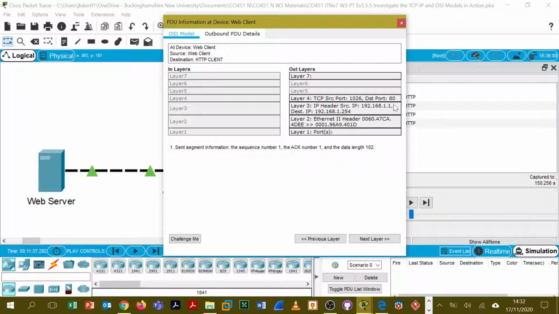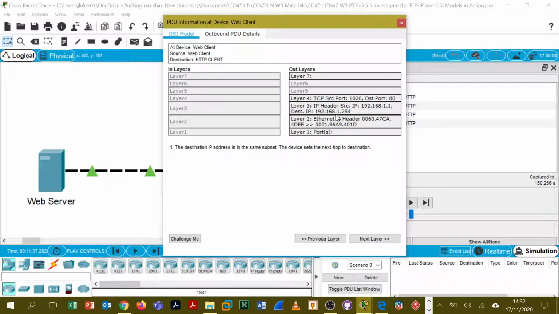So that's the port that will be used for serving of the web pages. Port 1026 on this web client is essentially a randomly generated port above 1024. So we don't need to worry too much about that at the moment, but it's going to destination port 80, which is what the web server will be listening out for. That's its port for serving web pages.